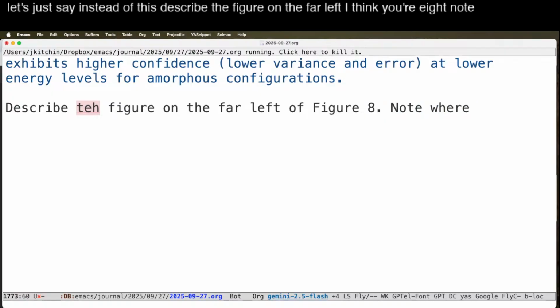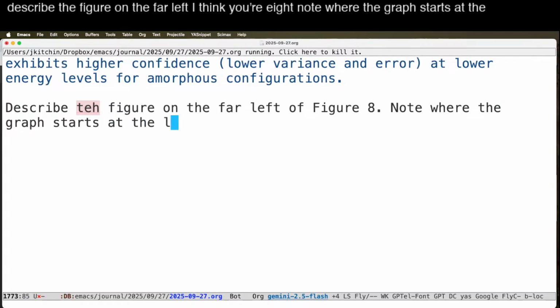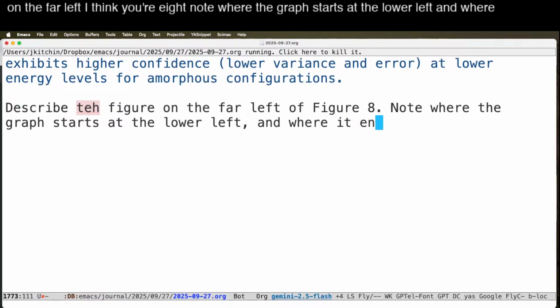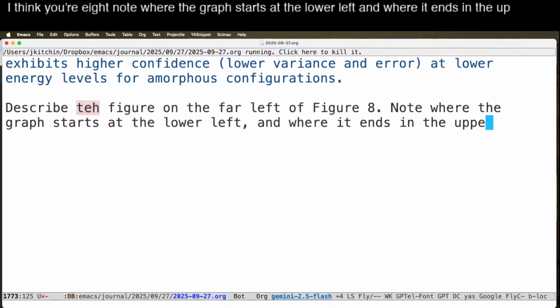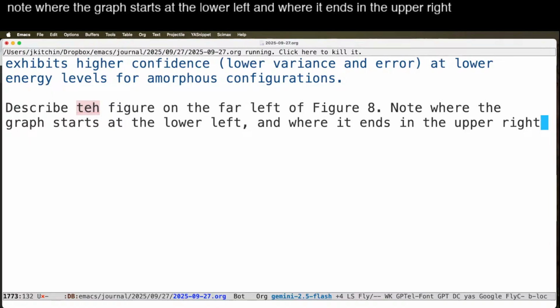Note where the graph starts at the lower left and where it ends in the upper right. And let's see what it interprets here.